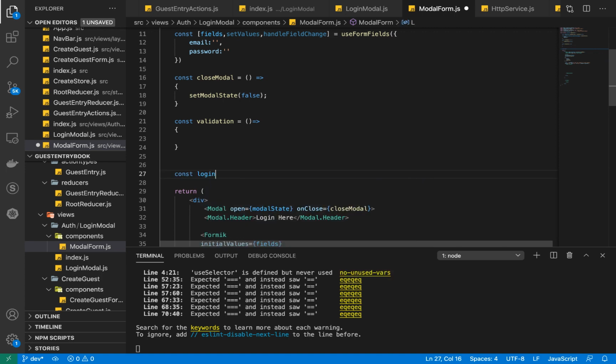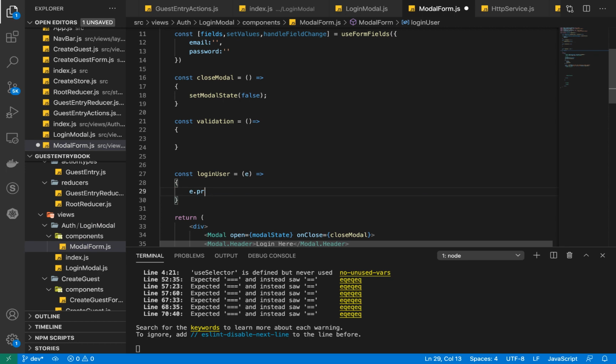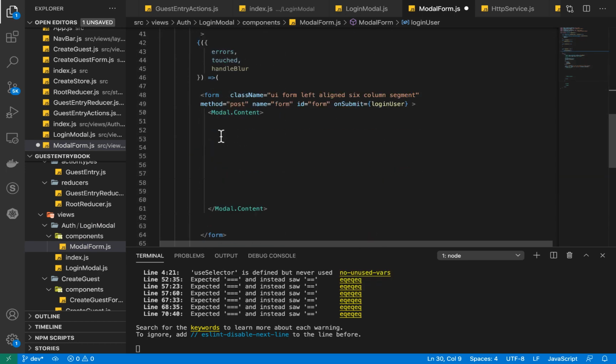So const login user. And just to prevent the browser's default behavior, we're going to call prevent default. Right now, that's fine. So in our modal content, I'm going to have a div here. And then this div is going to have the class name of field.